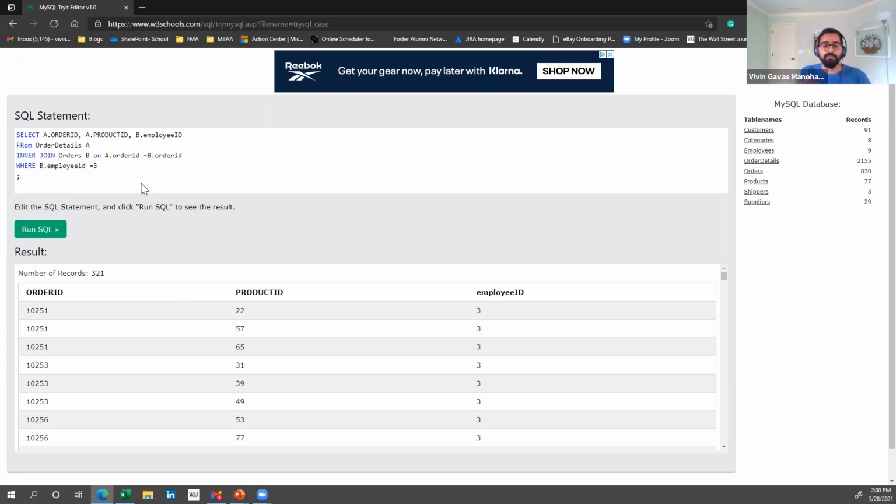Now, some people find joins to be a little bit more complex. So in order to circumvent that is when you use a subquery. And it basically achieves the same thing. There's not much of a difference in performance unless you have multiple joins in your codes. But other than that, this pretty much achieves the same thing. So that's why I said this could be used as a replacement for your joins.